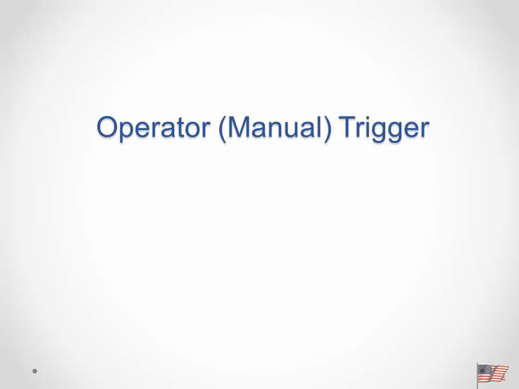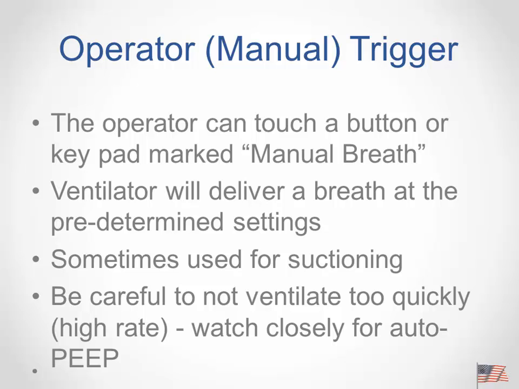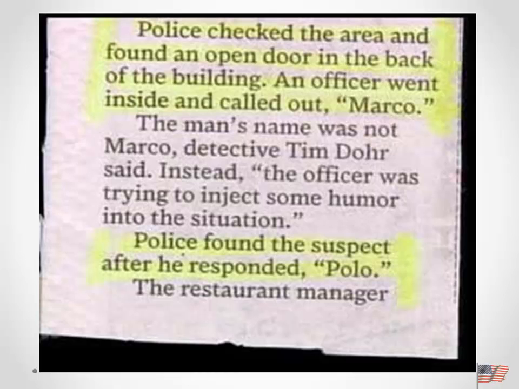Okay. And then lastly, there's an operator trigger where anytime you press that manual breath, it's going to go ahead and give us settings that whatever the patient is on. Nurses have gotten into the habit of using this with suctioning, so you need to always make sure there are some settings set up there. And again, because I'm manually doing this, the potential is there for air trapping to occur in patients that are airflow limited. I'll let you read that one.